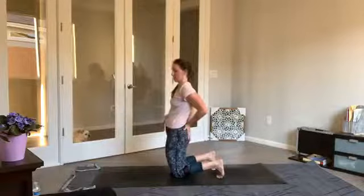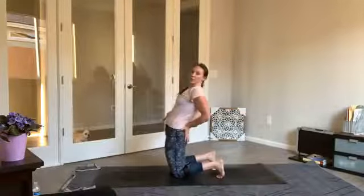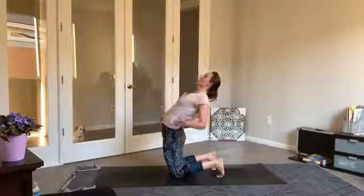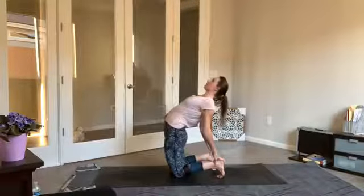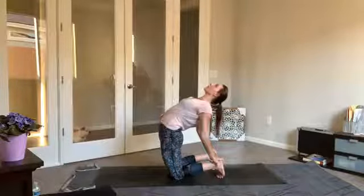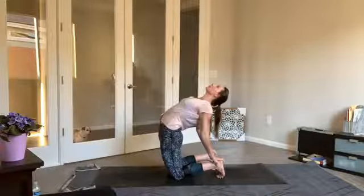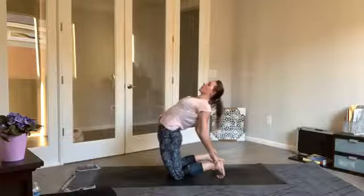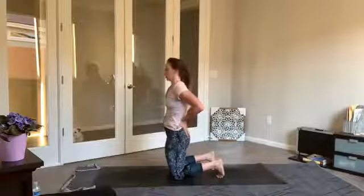You can come back to the same variation as before, or if you'd like to, starting there, driving the hips forward, lifting the heart skyward, and then maybe reaching one hand down for the ankle, and then the other. Keep sending the hips forward, finding a nice spread across the chest, across the ribs. And then slowly bringing the hands back to the low back and rising all the way back up.